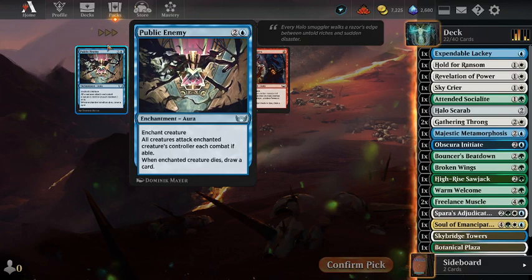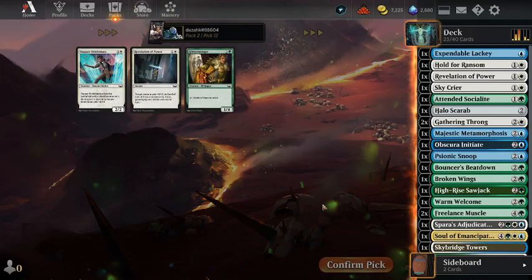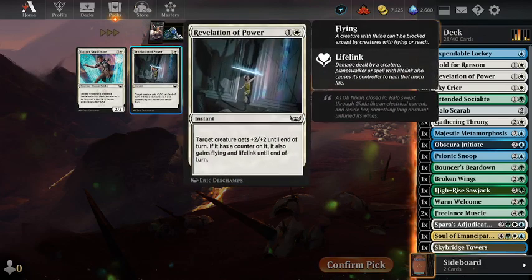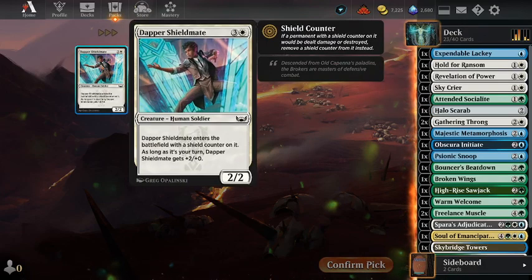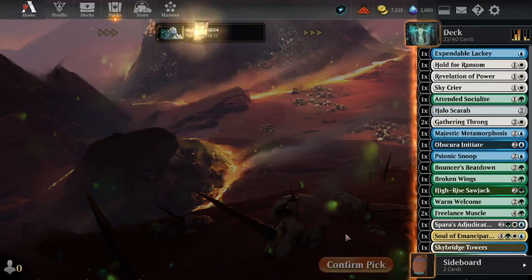Not a fan. Never used Public Enemy before. You can imagine situations where this would be good, but when you're losing, that's not going to help you. I think it has to be Psionic Snoop here. Don't have any 4-drops at the moment. I'll take the Dapper Shield, mate.